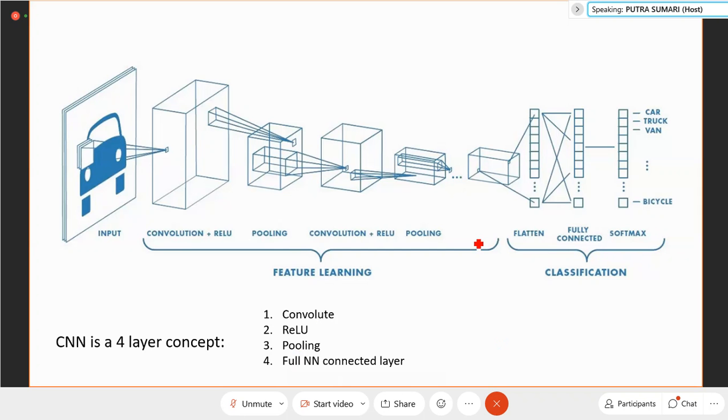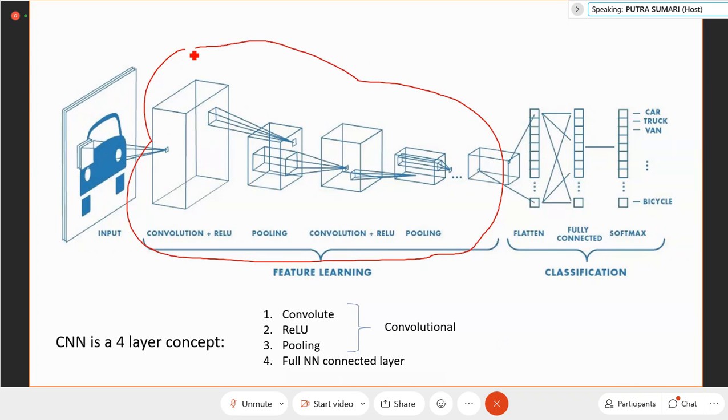So this basically is convolutional, this part. Okay, so here the importance of convolutional is feature learning. We're gonna learn the features inside there. Features, if you remember the previous lecture, are the information that represents the picture.